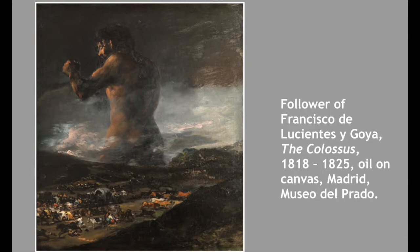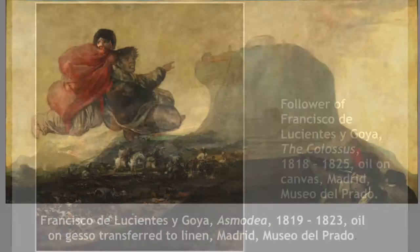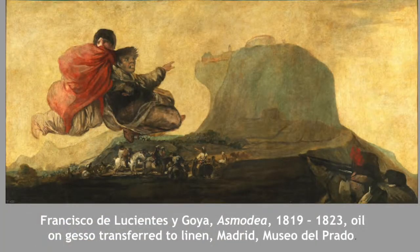So where did it spark with you? Well, it's not really this painting in particular. When you showed me this painting, it's one of my favourite paintings of Goya's, but it's not necessarily one that's translated into my work particularly. But Goya's work in general, particularly the levitating figures, I've done my own versions of those over the years.